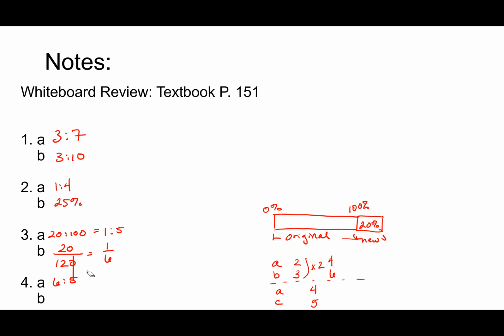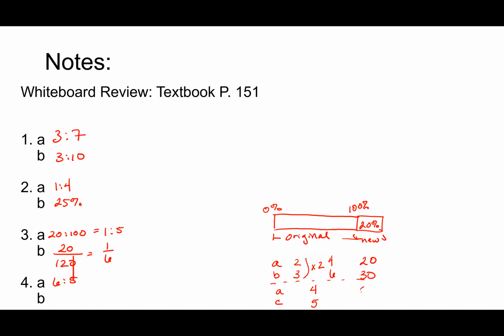And then, who's got letter B? Find the values of B and C if A is 20. Tyler? Find the values of B and C. So you told me 2/5, but if A is 20, you simplified, but we're actually not looking for a simplified ratio in this case. If A is 20, let's put 20 up here, right? That means A was multiplied by 10 up here, and then by 5 down here. So B would be multiplied by 10, which would be 30.